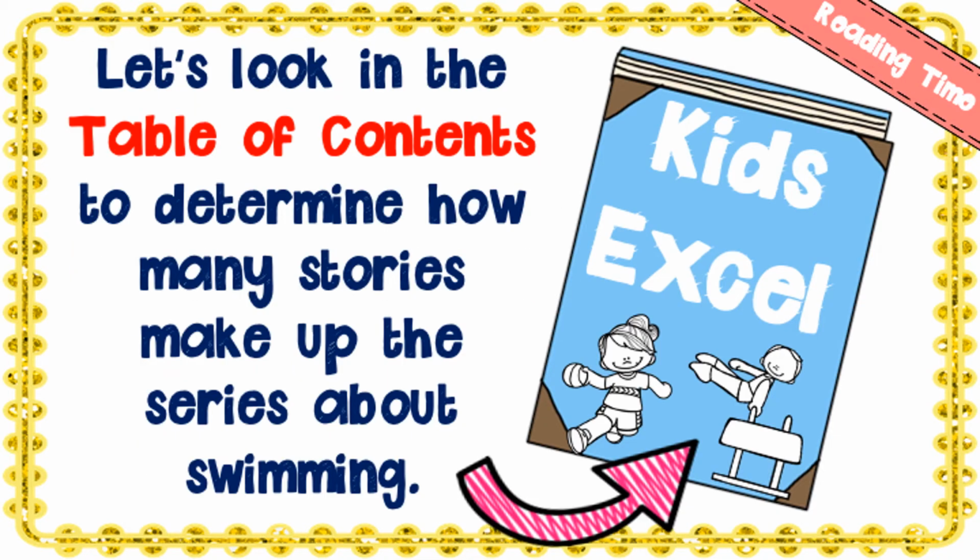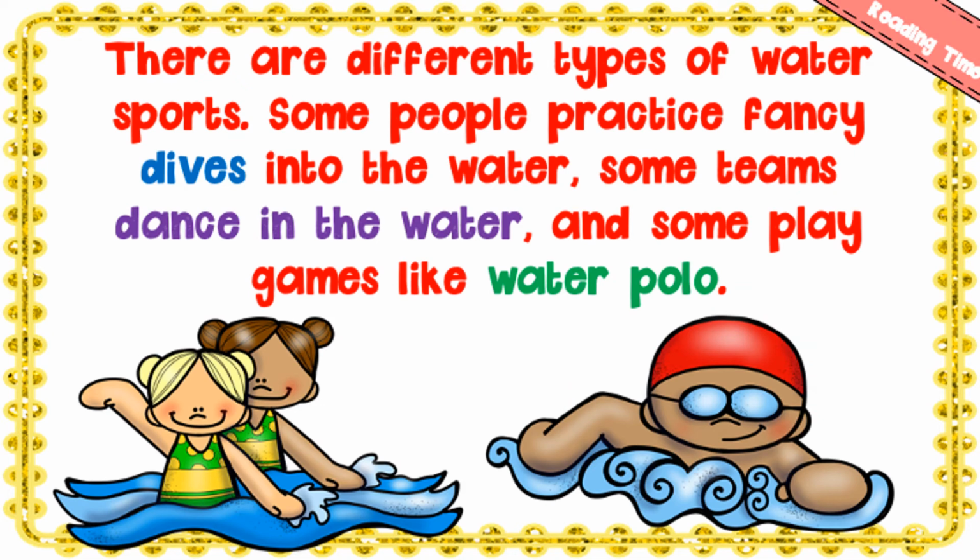Now, if we take out the book, the Kids Excel, or if we looked on our Amplify, on our Clever, you could go to the library, find your table of contents, and we're going to look for the story in Kids Excel that's titled The Swimming Sisters. And excel means to do really well at something.